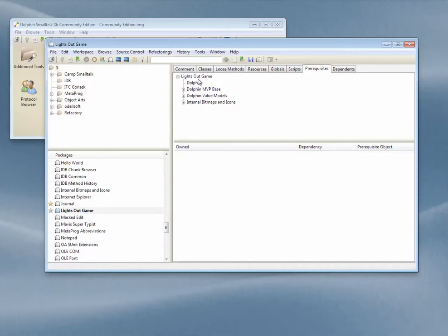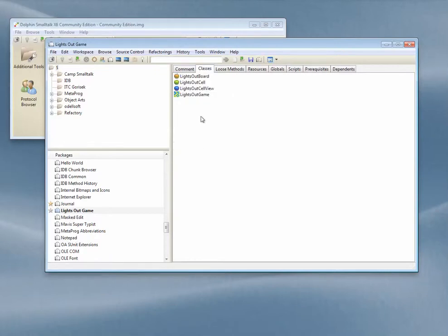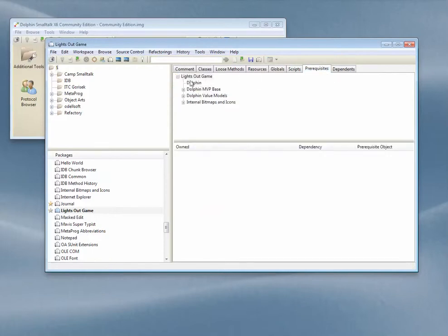Perhaps the best way to do this is to take a correctly loadable package, such as this Lights Out game, and alter it in a way that makes it not loadable. If we take a look at some of the classes in the package, we've got a dependency on internal bitmaps and icons, and that itself has a dependency on GDI+.